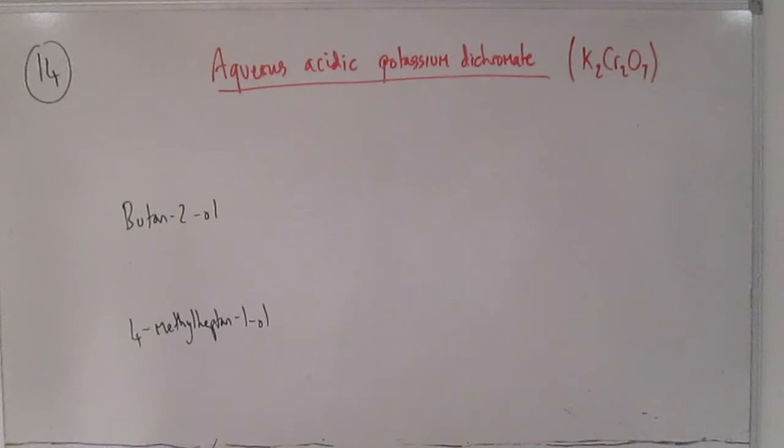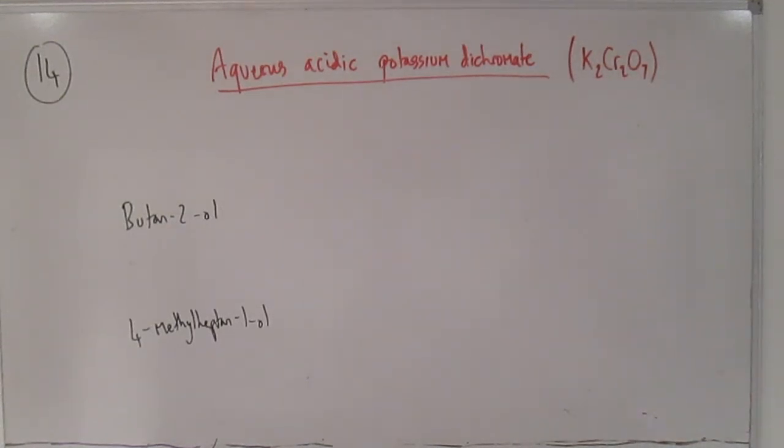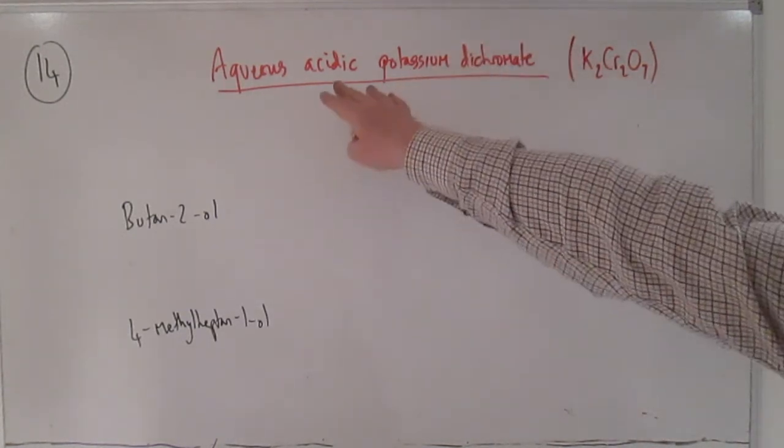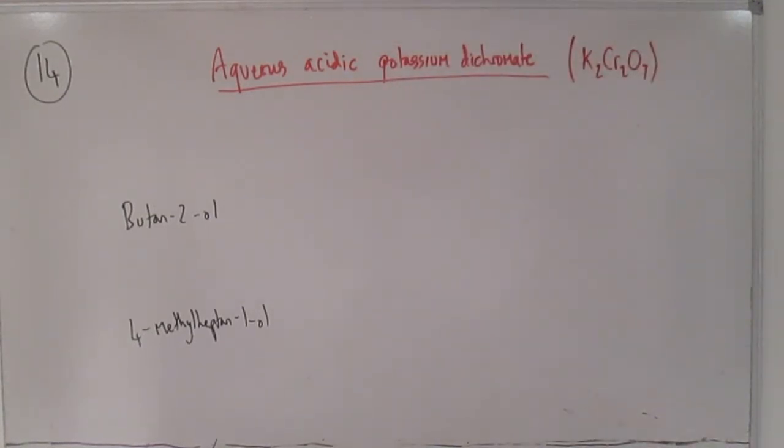So, the other thing that you need to know about it is that when you write equations for oxidation of alcohols, if you try to balance it with this actual formula, with the potassium dichromate, it gets hideously complicated. Because actually the acid is also involved in the reaction, so there's H plus involved in the reaction. And just to give you an idea of why it gets very complicated, for each dichromate ion that reacts, 14 H plus ions have to react. So you can see that balancing the equation is going to get really messy and complicated. So organic chemists can't be bothered with that.